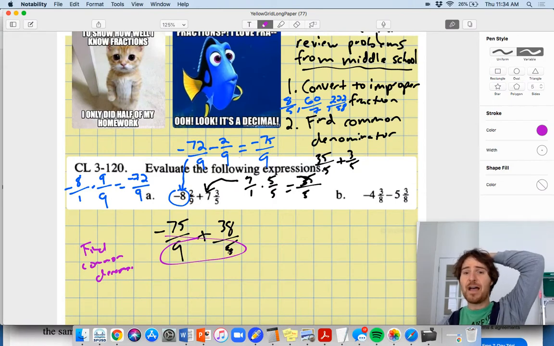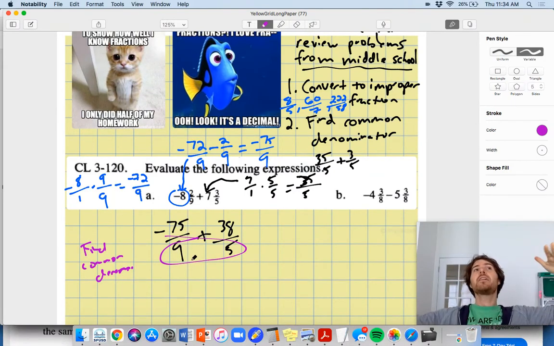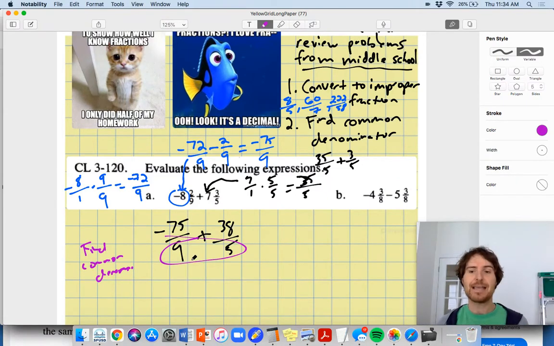And 9 and 5, like 5 doesn't go into 9, so 9 can't be the common denominator. The common denominator is basically you want to find the least common multiple. You want to find a number that both 5 and 9 go into. 5 goes into 10 twice, goes into 15 3 times, but 9 doesn't go into either of those. Then 20, 9 doesn't go into that. 25, 5 will go into that, but 9 doesn't. 30, okay, and so on and so forth here. What's the lowest number that both 9 and 5 go into?